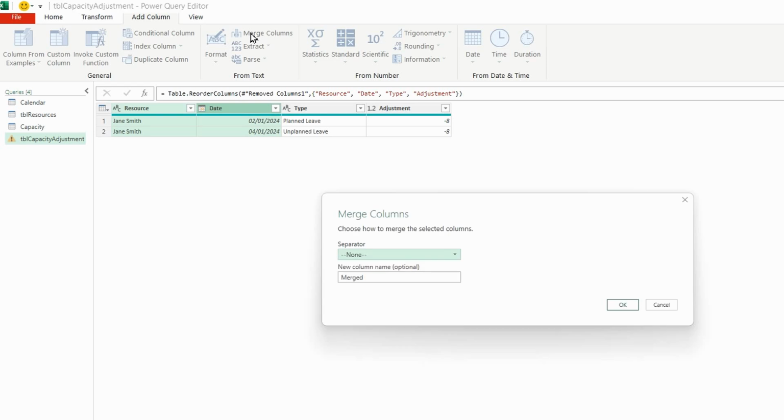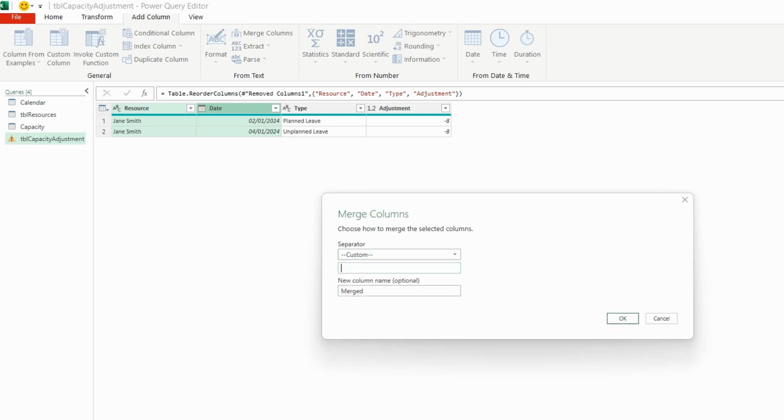So I need to create that capacity index again. So again, my separator is going to be custom, a hyphen or a dash, and it's going to be called capacity underscore index, like so, and click OK.